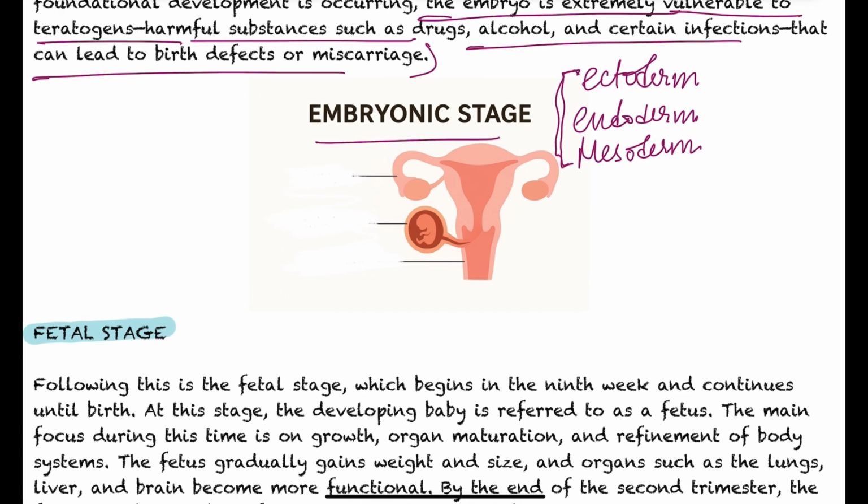So in the embryonic stage, here you can see the embryo. Small, with little hands and little legs, and just the head is shaping, or the face is just shaping. So it all happens in this embryonic stage. And this is the placenta, from where the embryo gets food and also excretes waste, and this is called the amniotic sac, in which the embryo is developing.